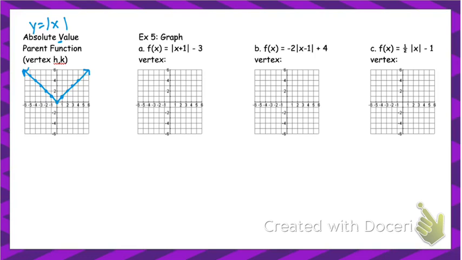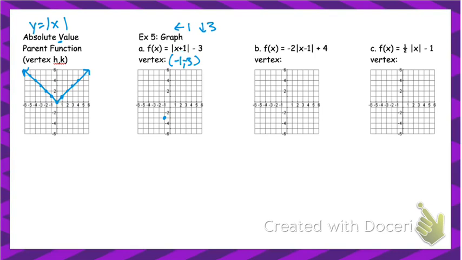So we're going to go ahead and graph this one. In order to do that, we're going to look at the transformations. So this graph has gone left 1 and down 3. What that means is that the vertex has gone left 1 and down 3. So that's my new vertex. What's nice is that your vertex is not really going to be affected by any of your stretches, compressions, or reflections, as long as you factor it out if there's something on the inside. Okay, but again, we do have to factor it out if there's something on the inside there.